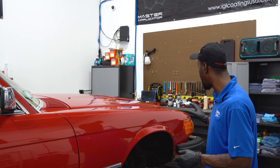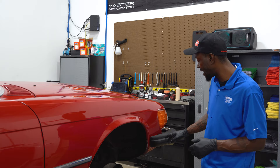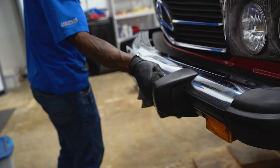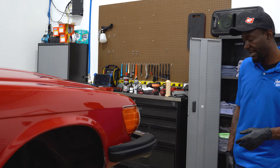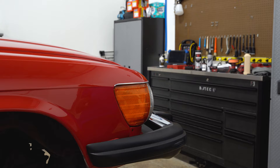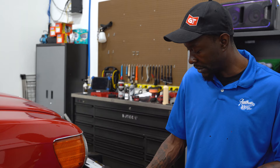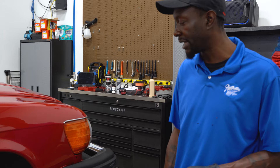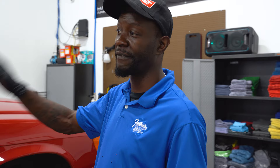We're currently working on polishing up the chrome trim around the vehicle and getting that back shiny and glossed up, as well as restoring the black trim pieces. You can see from a before and after — we haven't touched these side trim bits yet, and this is how it's looked since 1979. After we put a little work in with black dyes and pigments embedded back into the plastic trim, it will look significantly better. Unfortunately there's not much we can do about one deep scuff — the owner is replacing that piece.